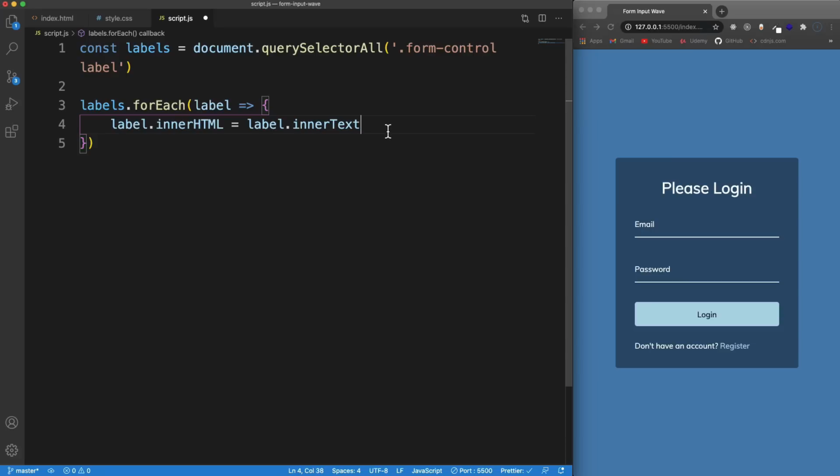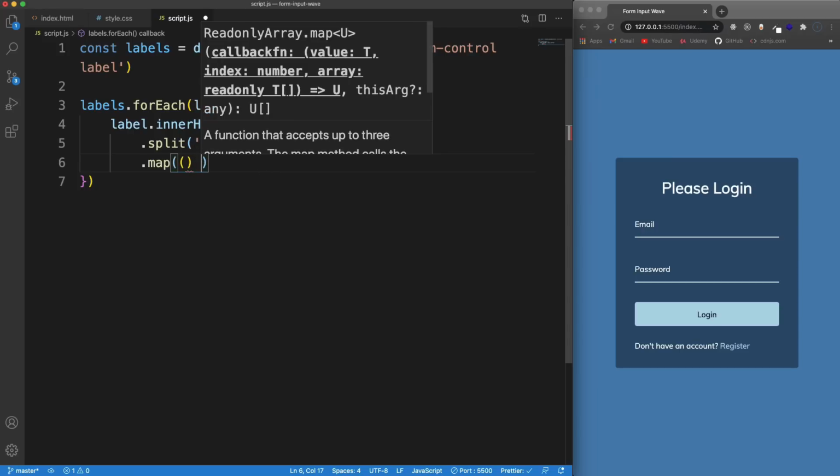And then I'm going to split it into an array. I'm going to go into the next line and call .split. And what that does, if we put an empty string in here, is it splits the letters into an array. So it'll be an array with the first value will be E, the second will be M, and so on. Now from that, I want to manipulate it, so I'm going to use .map, which you can use on an array, which now this is, to turn it into an array of something else. And what we want to turn it into for now is an array of the letters with a span around it with a transition delay.